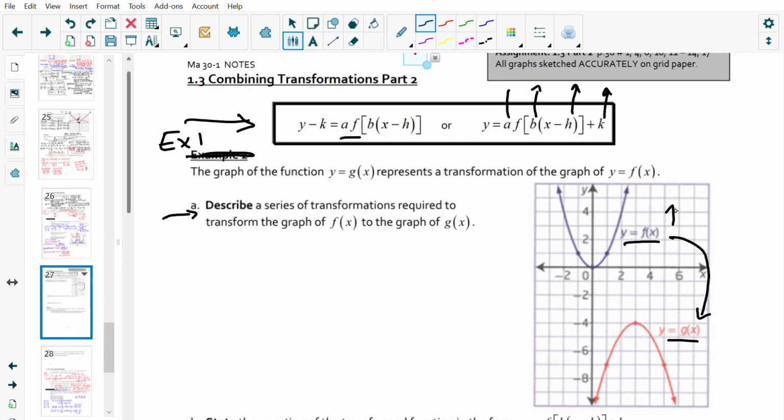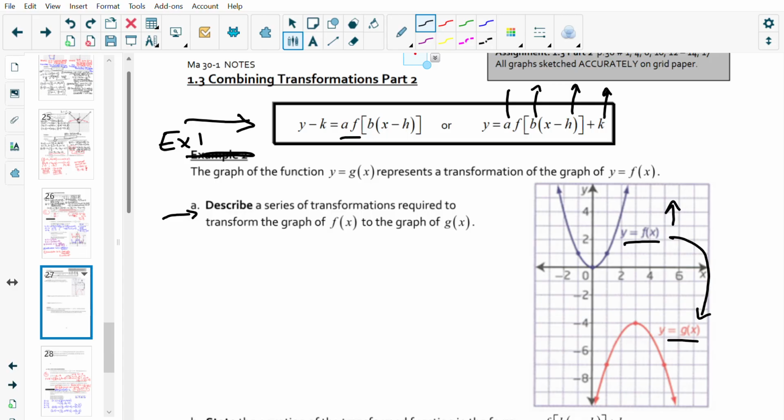Remember, I'm going to start with this because I can clearly see a reflection. One moment the parabola is opening up, and now it's opening down. So I know there's definitely a reflection going on. Remember, generally we said follow the order SRT. Think BEDMAS, do the multiplication and division first, then the additions or subtractions. But you can start with the reflection first and then do the stretch, or do the stretch and then the reflection. If you remember from that math lab, the stretches and reflections investigation, it doesn't change the final transformed graph if you do the reflection first or the stretch first. So I'm going to start with the reflection.